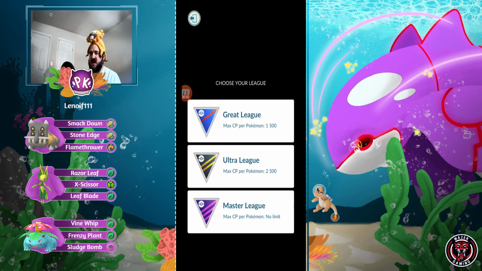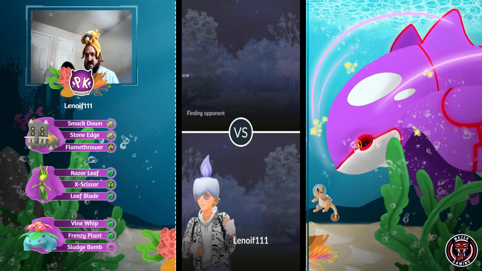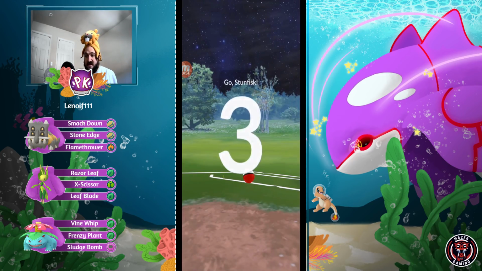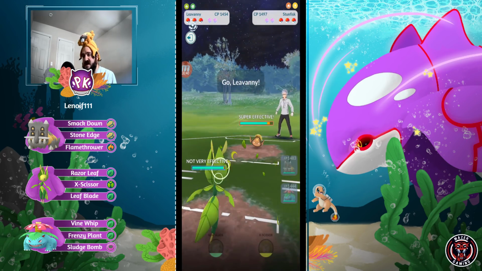So we have another showcase for you today, and this time we're taking a look at the Great League, but Bastiodon with double grass. So it's not double Razor Leaf because there's only one Razor Leaf user today, but it works in a similar fashion, I guess. But this is also not the preferred Razor Leaf user. I mean, it's Leavanny. Usually we see Shadow Victreebel, we see Torterra, Tropius, but Leavanny, definitely very interesting. So, hey, I'm down, why not?